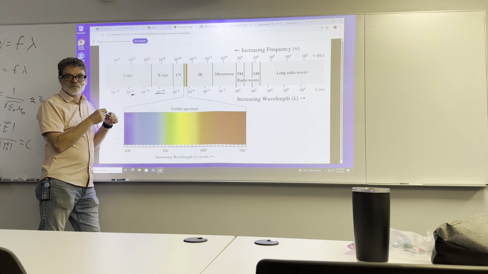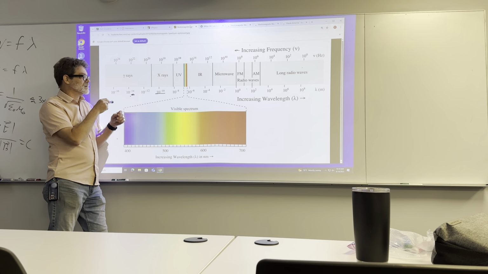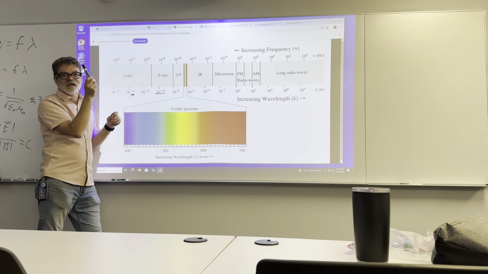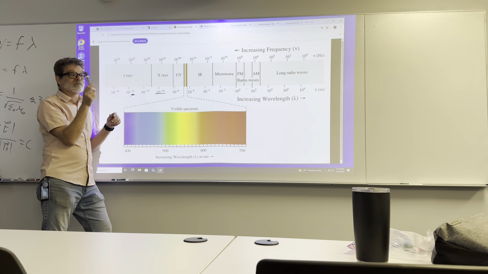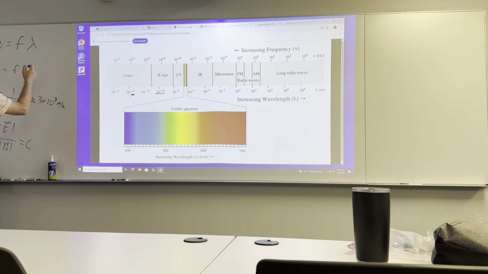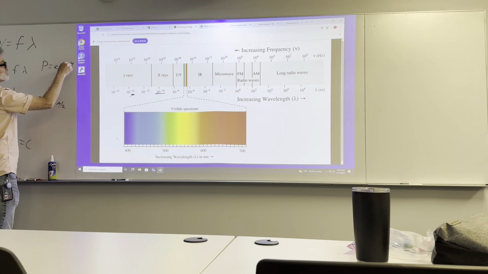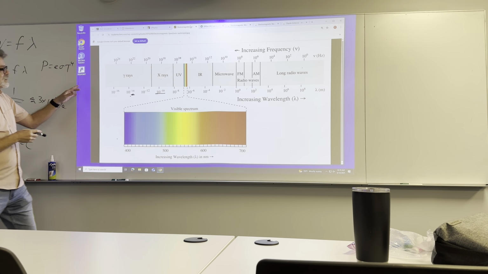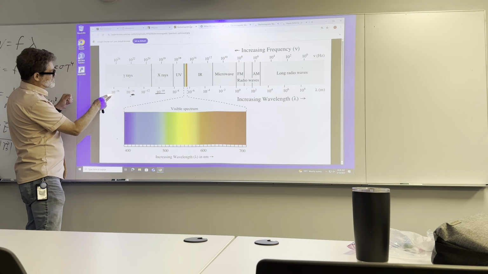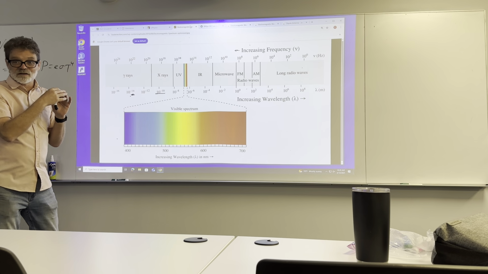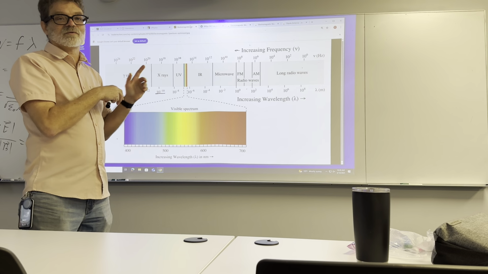Quick question. If you go to gamma rays, does it mean that it's going to get hotter? Is it related to temperature at all? It can be, yes. Remember we talked in Physics 1 about the power radiated by an object: emissivity, sigma, the Boltzmann constant, temperature to the fourth. So the higher the temperature, the shorter the wavelength of light it gives off. We'll see that on another graph.